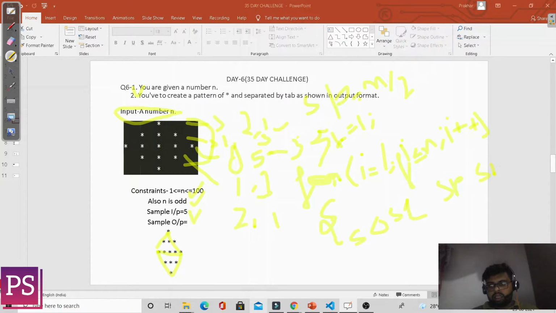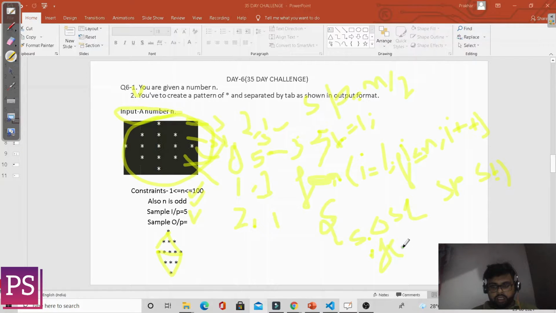So in the next part we have to use if, because there are two parts of this pattern.